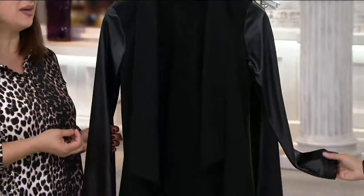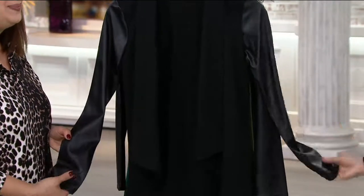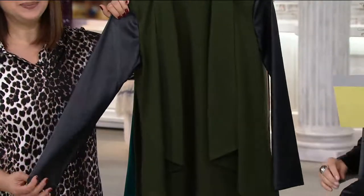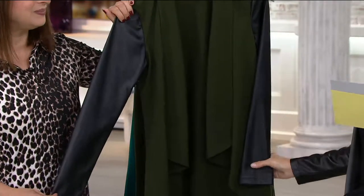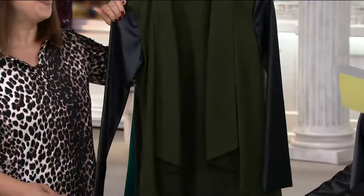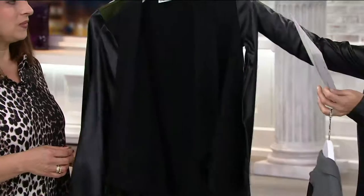Renee does faux leather like it's nobody's business. It's really nice and soft. You've got a little bit of stretch here, which is also very nice, especially on the arm where we want to be moving those arms. Then you have it in the olive, which is what Meredith is wearing, extra extra small to 1X. Black is getting very, very limited — fewer than 100 to go around.